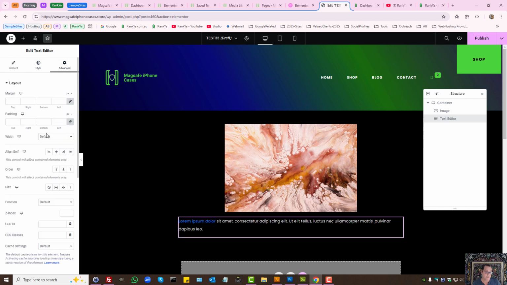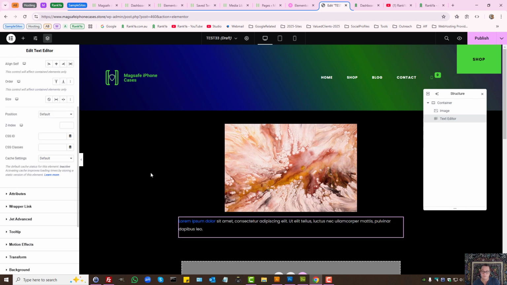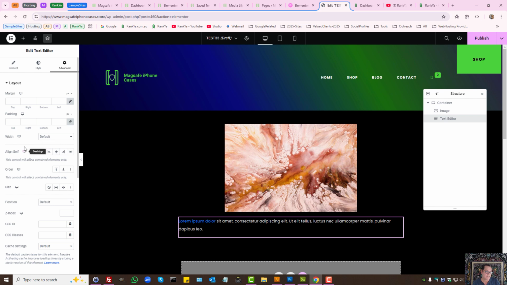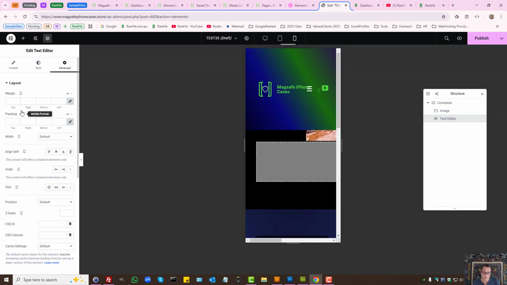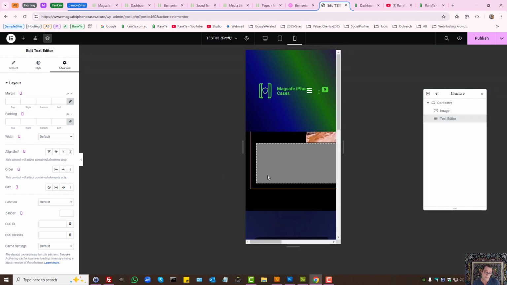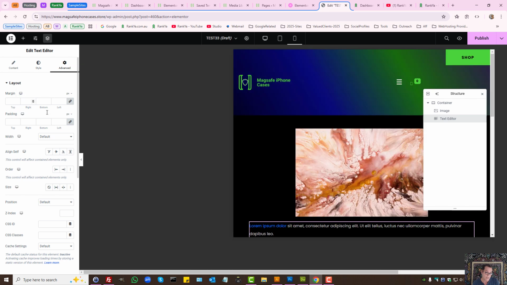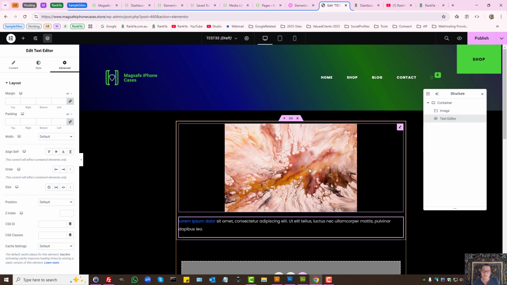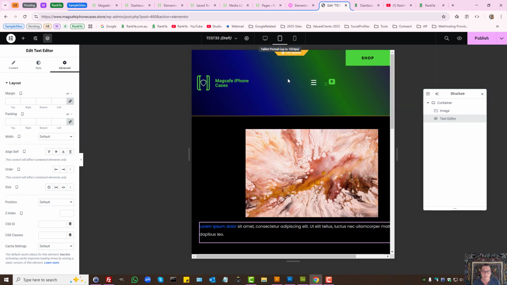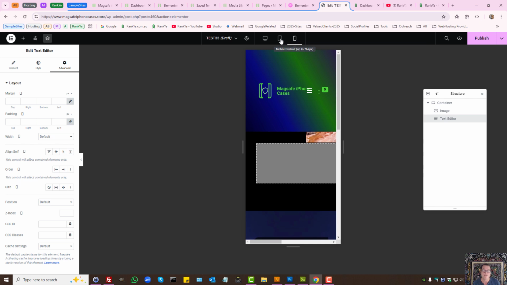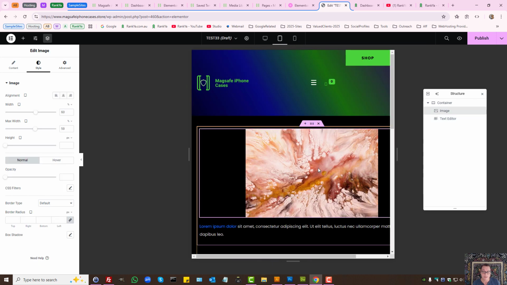Now, the advanced feature is to do with placing IDs, classes. And here you can see there's a desktop view. I can select a mobile portrait to see, how would that look on a mobile device? Or go back to desktop. So now we can see that this plugin is very powerful. On the top, we can also do that, as in look at different resolutions, so that when we're designing what we're designing, it is within the right proportions.